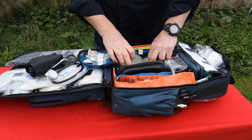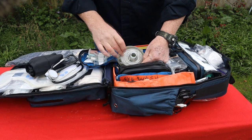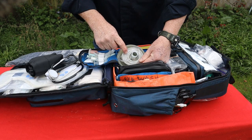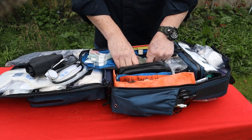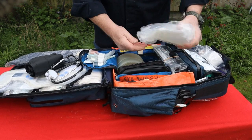So these are all diagnostic bits and pieces. Got a big bag valve mask, positive pressure ventilations with a piece of tube on there. Sometimes you'll find patients have their own oxygen. That's why that's on there.